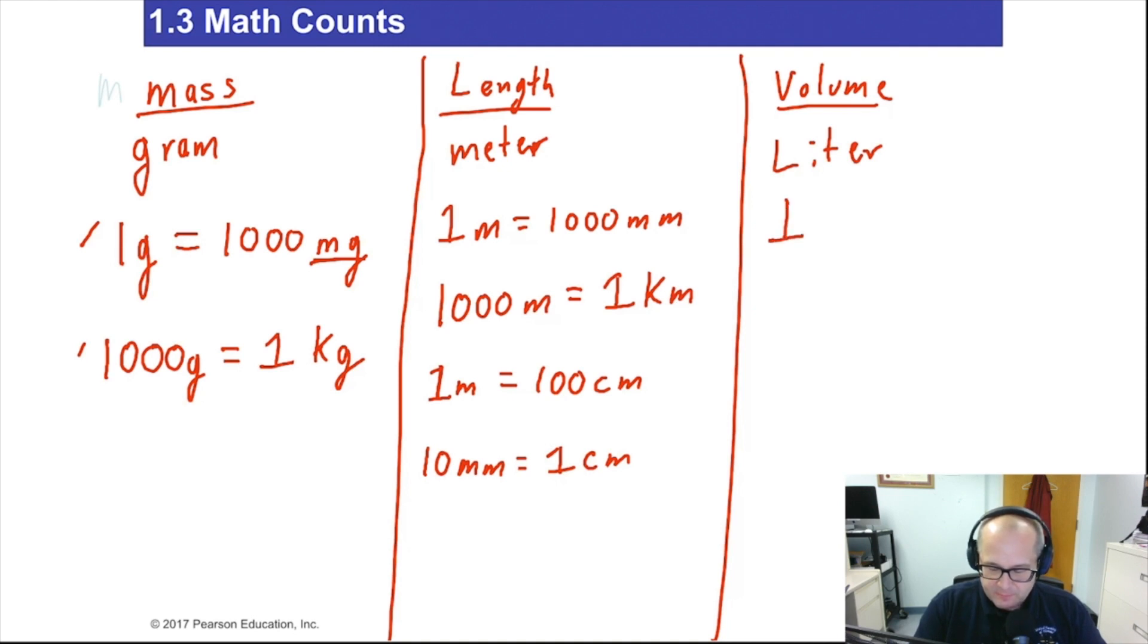So one liter equals 1000 milliliters. And just for fun, one liter equals 10 deciliter. A deciliter is 0.1 liters, which is one tenth. So that's how volume works. And those are the base units for volume. These are the equalities and conversion factors that are most often used. There are other ones, guys. Don't be fooled. For now, let's just move on with the math.